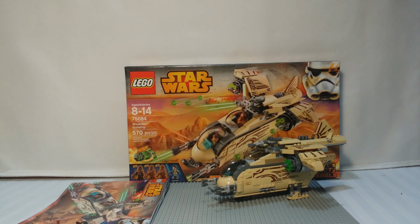But I really liked the look of this set when I first saw it, when they first leaked, like, forever ago. Way early in 2014, they released this set. And I thought, all right, it's going to be pretty big, and it looks cool. It's a decent color. It's not gray. And another gunship, maybe it'll match the Republic one.